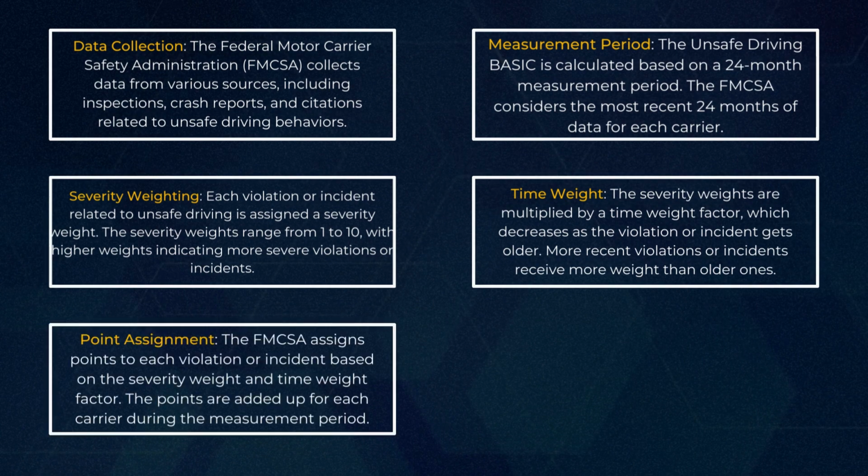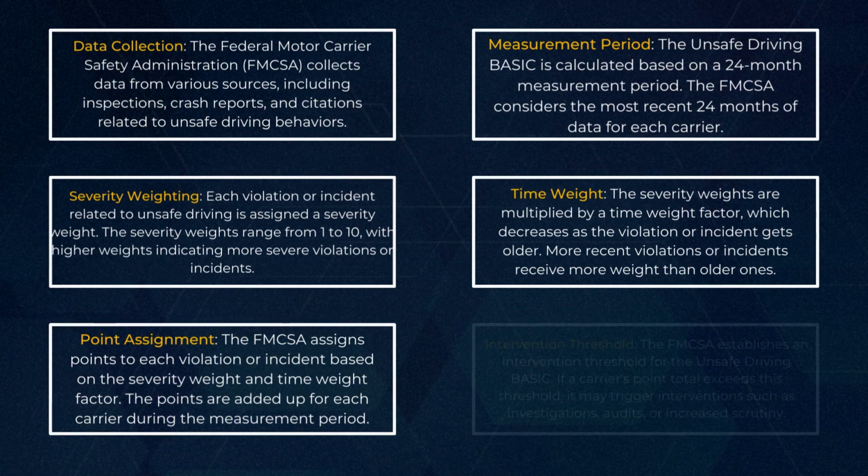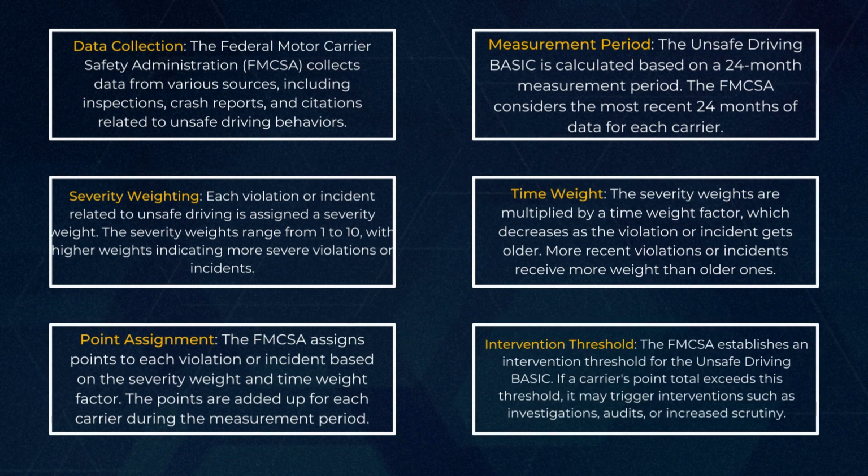Point assignment. The FMCSA assigns points to each violation or incident based on the severity weight and time weight factor. The points are added up for each carrier during the measurement period. Intervention threshold. The FMCSA establishes an intervention threshold for the Unsafe Driving Basic. If a carrier's point total exceeds this threshold, it may trigger interventions such as investigations, audits, or increased scrutiny.